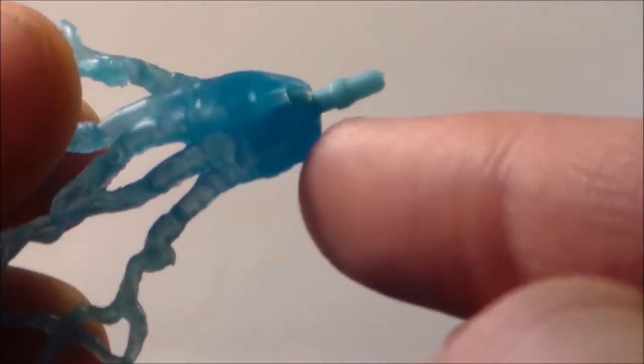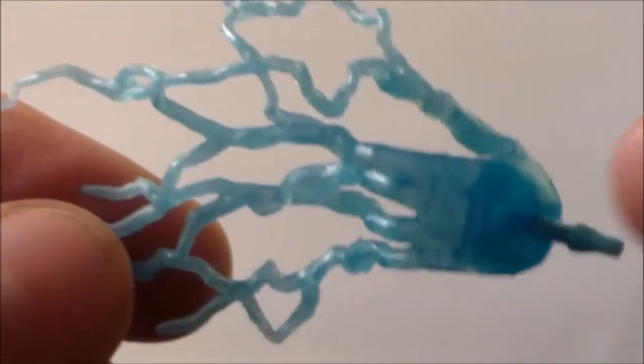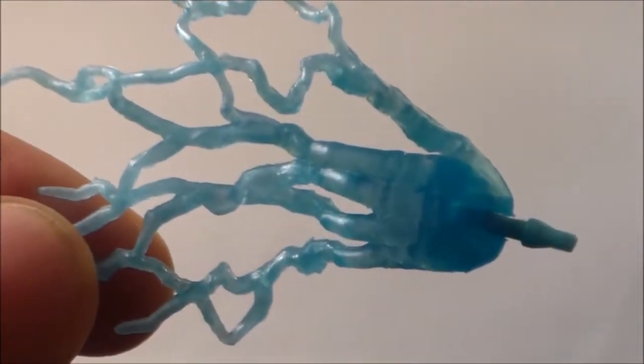But pretty cool. You can see that they're connected, so you can't pull them apart without breaking them, and I don't want to. I think that it looks perfectly fine like that. It is a translucent blue. We can see the joint right there. It's pretty good, and they both connect in the hand very well. So yeah, I'll show pictures at the end with him in both his regular look and where he has all of his other accessories on. So yeah, pretty cool. That's it for accessories.